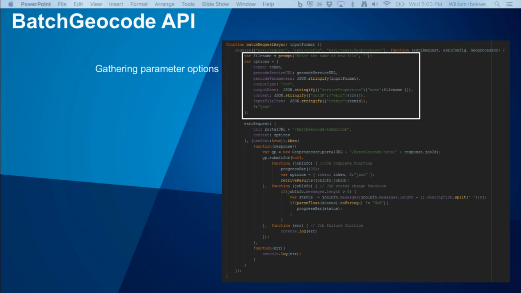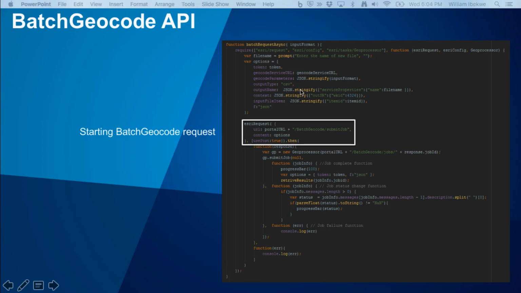Again, I'm gathering the parameters based off of inputs from the user and the field mapping that I got from the analyzed geocode method. So I get all of these parameters here. I run the request.